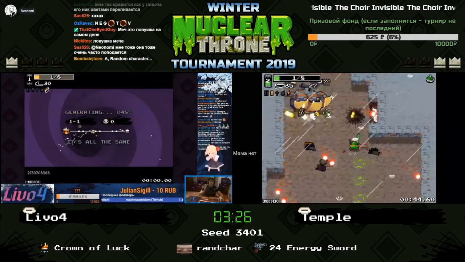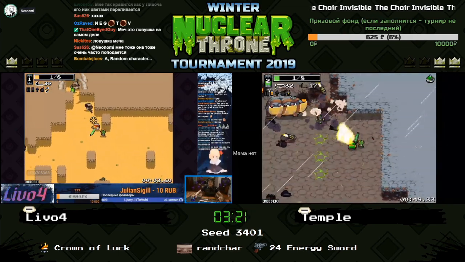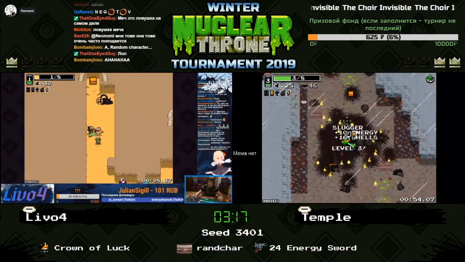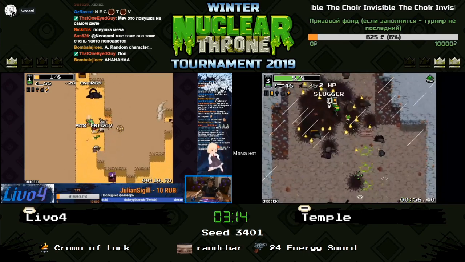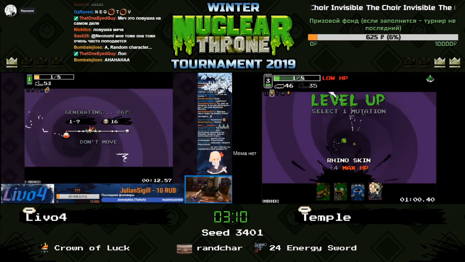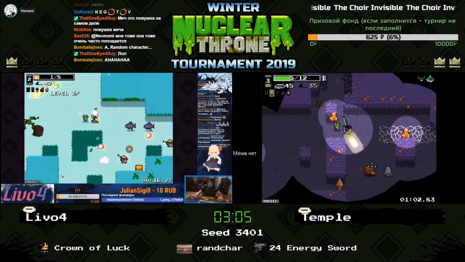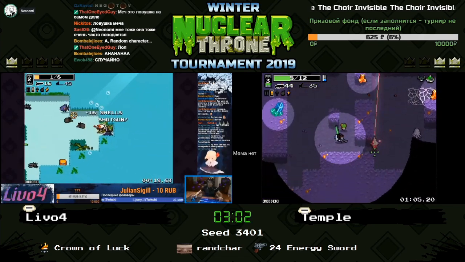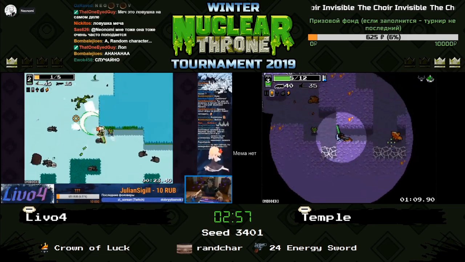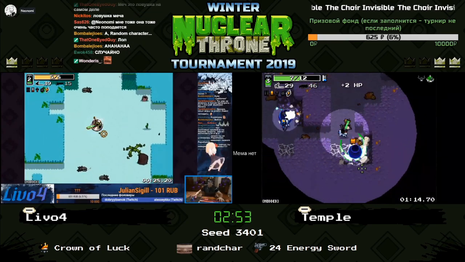What? I think Livo4 forgot that he changed the character. Alright, he also doesn't get it back because it's Crown of Luck. Yeah, never mind. So I think Livo4 thought that he was still whatever character he was. I think he was Fish. Maybe he tried to roll and then he just explodes himself like that. Damn. What a sad death for Livo4. That was just very depressing.